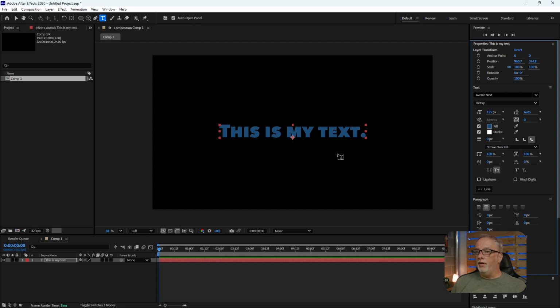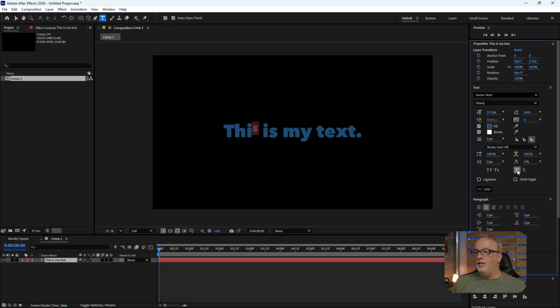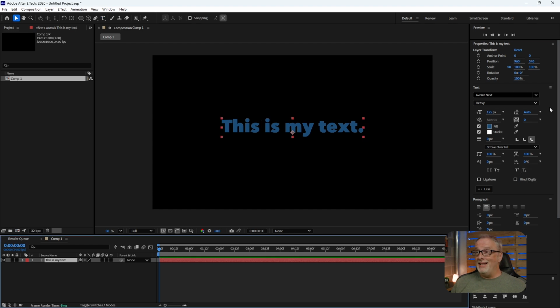And making sure that my text layer is selected there, I can go to all caps, or I can go to small caps, which has the first letter of the first word in a larger cap size than the others. Then we also have Superscript and Subscript. I'll just select that S right there and demonstrate those. So there's your Superscript and there's your Subscript. So you can set your text in, and based on all of the properties here in the text or character palette, you can adjust your text.